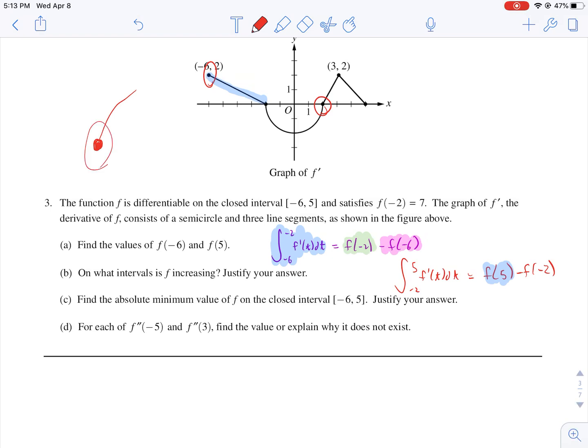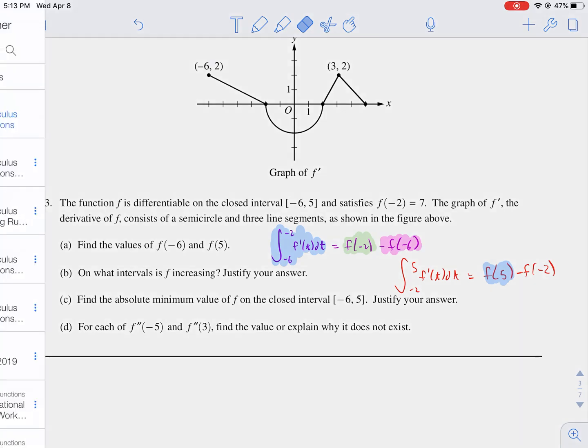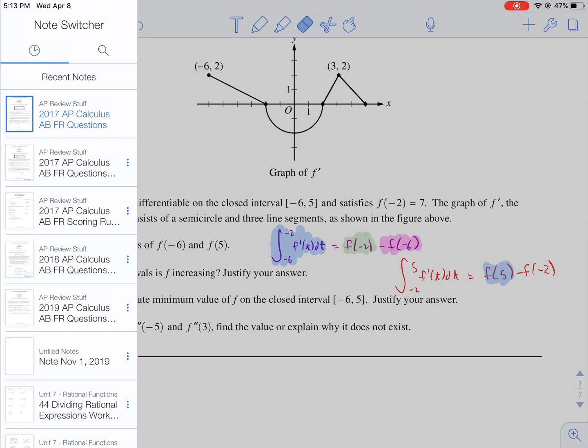So that's a min. Then over here, because that's all above the x-axis, wherever this graph ends, it's going to go up until it gets to that point. So that's also a max. But make sure you do, in fact, consider the endpoints on a closed interval because they are always either a max or a min. You just have to determine which. Since I just explained that those are both maximums, then the absolute min must be at negative 2, or sorry, at x equals 2, because that's the only min. Then it wants us to find that value.